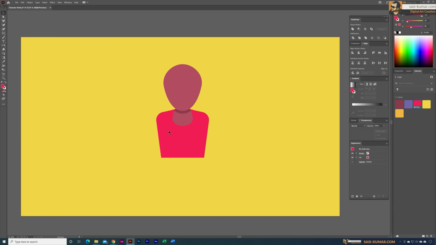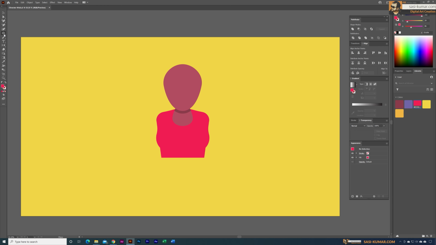Before that, we need to have some details in here. For that, I'm going to select the ellipse tool and draw an ellipse like this. And yeah guys, it's a girl, so we have to put some details like this in here. Let's make it here like that, select both of them, unite them into one object, and now select these 2 and center them. All right, now you can select all of them and make one object. Again, you can right click, arrange, send to backwards. Okay, now you guessed it already, select these 2 and make them rounded corners like this. All right, so now we have the body shape of a girl in here, and let's start drawing the laptop.